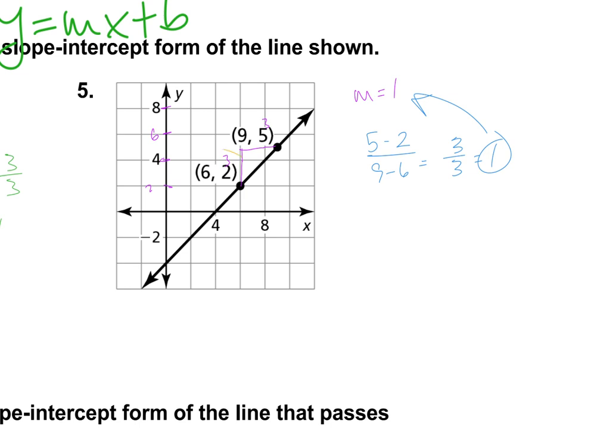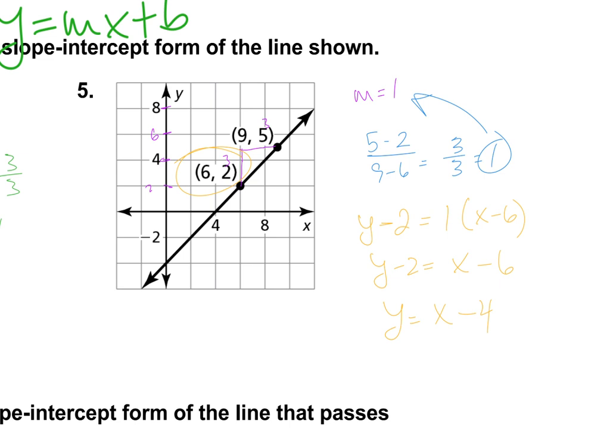Now, which point do you want to pick? I like that one. Why not? Y minus y1 equals m times x minus x1. Y minus 2 equals x minus 6. I just add 2. And I'm done. Let's see if that works. Y-intercept of negative 4 looks right to me. Rise 1, run 1. Well, so since this is by 2s, let's rise 2, run 2, rise 2, run 2, rise 2, run 2, rise 2.